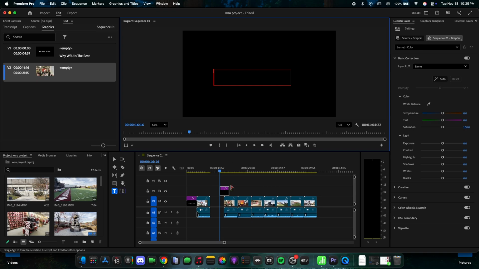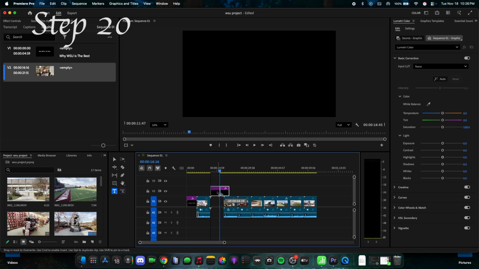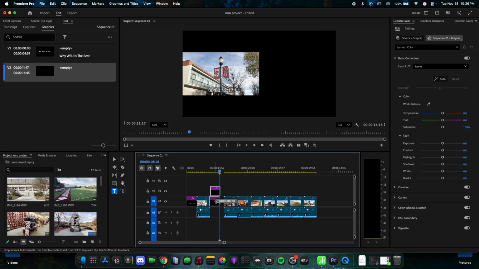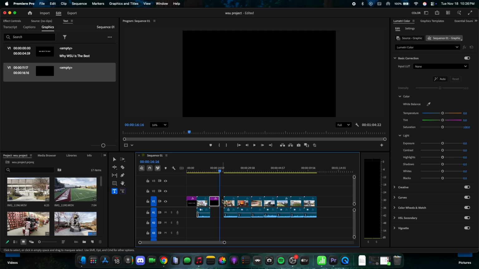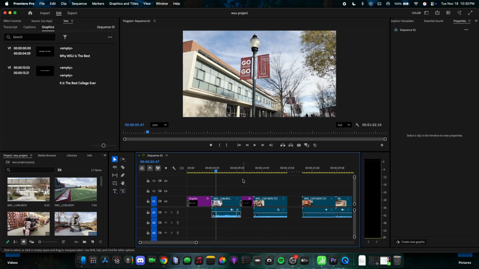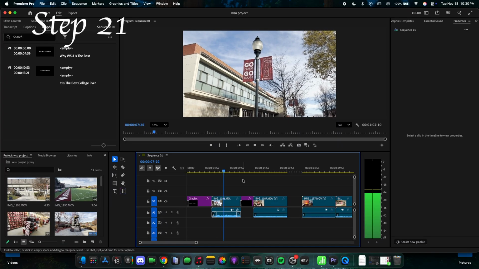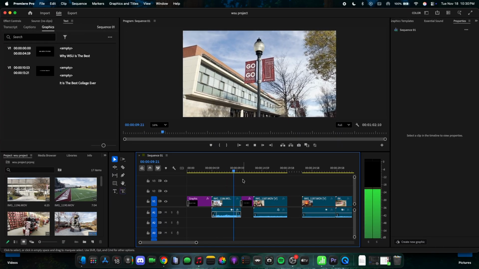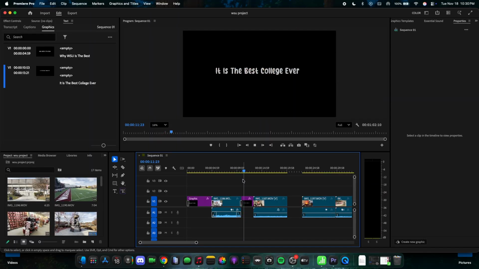Sometimes your graphic will end up on top of another clip, and you just simply move it over, or below with the other clips on the timeline by dragging it over or down. Now that you have added in some graphics and you have decided to also add in some more transitions, you are now on the right track so far.